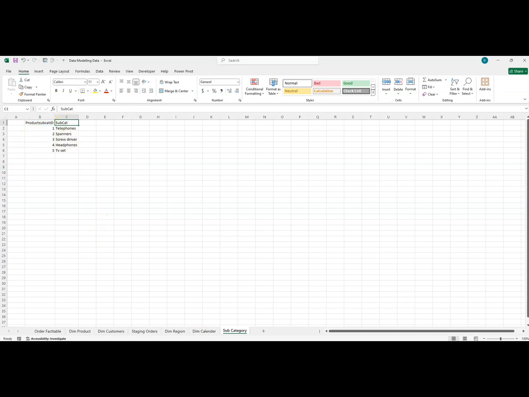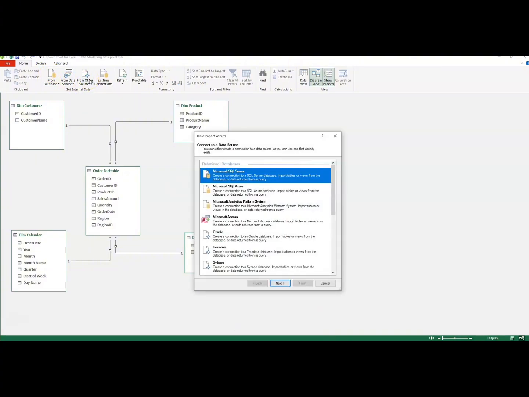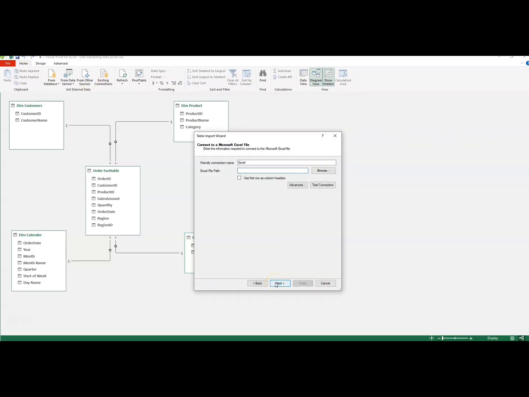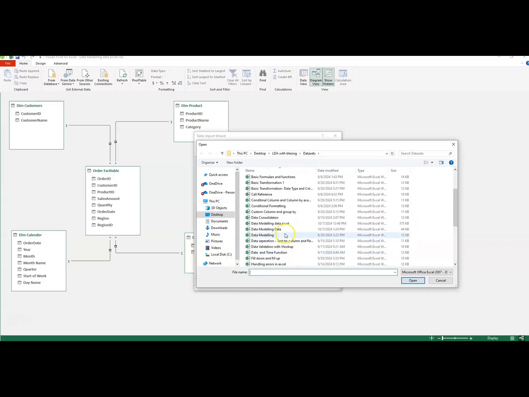Let's go back to our Power Pivot. Then I'll try to import that data. Import the data from other sources, Excel file. Next, I'm going to browse it out, and it's this data modeling data.